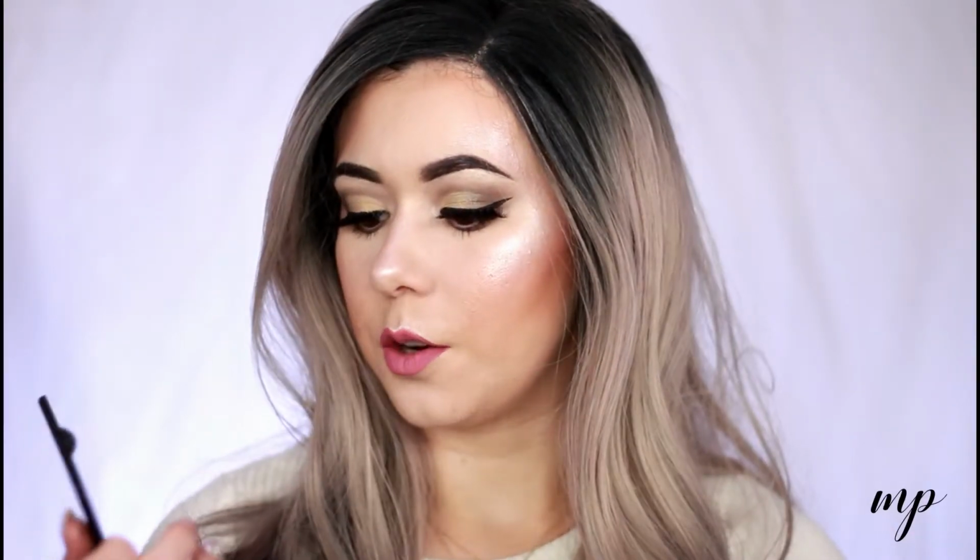So moving on is the contour kit. I really like that they came with a piece of paper that told you where each shade is actually supposed to go. Definitely if you're looking for a really nice light contour, this is really good, and especially if you don't know how to use it, it gives you the contouring guide to help you. I definitely probably should have went with the medium, but the rest of the colors worked out great.